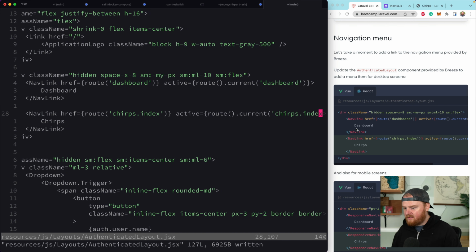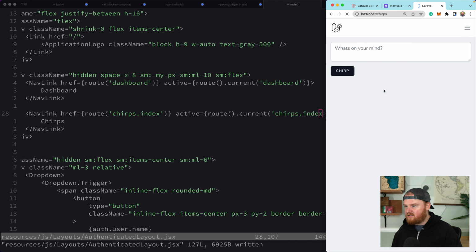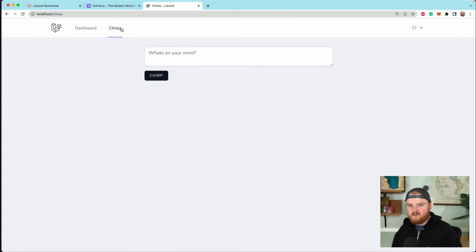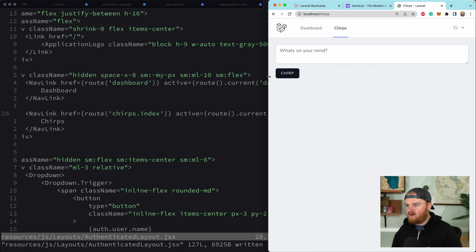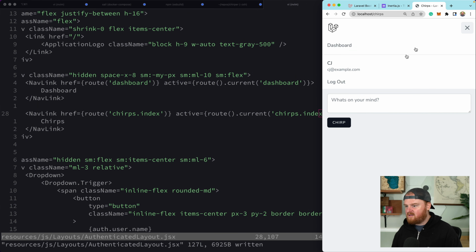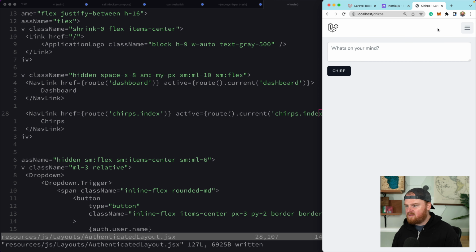Okay. So that should give us a nice navigation at the top. So yeah, there we go. Chirps, dashboard, chirps. What's cool about this is it already handles the styling. Oh no, it doesn't handle the styling for us.